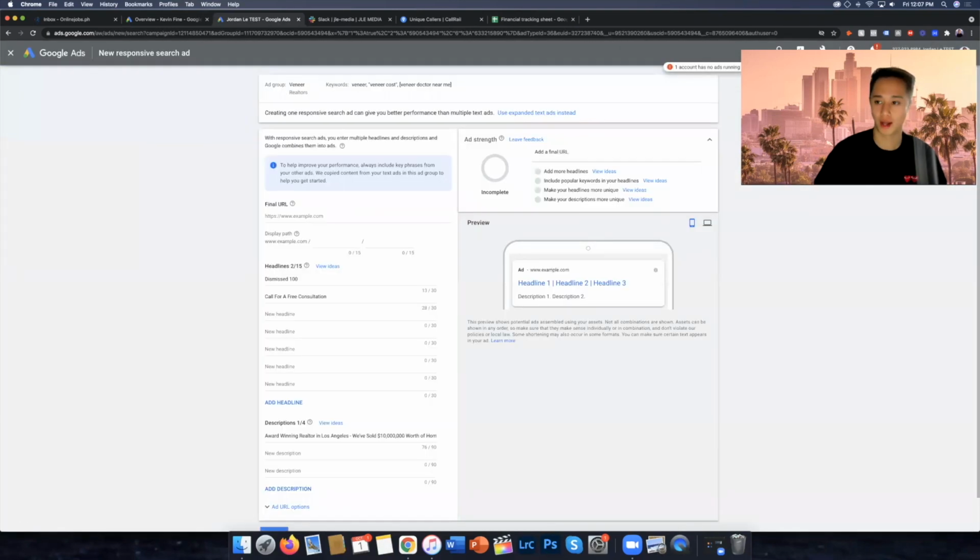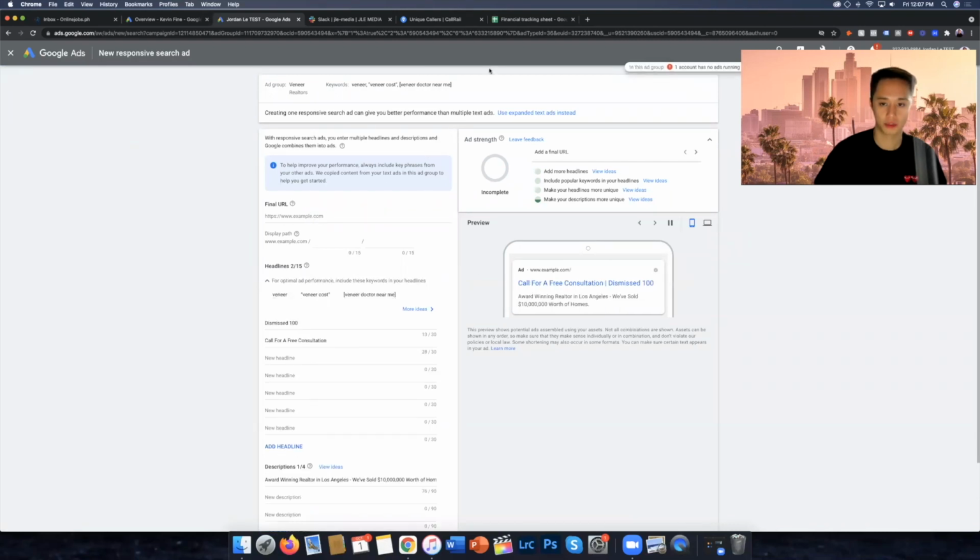So let's go right in here. Obviously we have some normal stuff. As of today, October 1st, 2021, they haven't gotten rid totally of expanded text ads yet, but in 2022, I believe in June, they're not even going to give you this option right here. If you still want to create expanded text ads, you can do so by clicking on this right here. But in this video, I'm going to be showing you how to create effective ads for responsive.